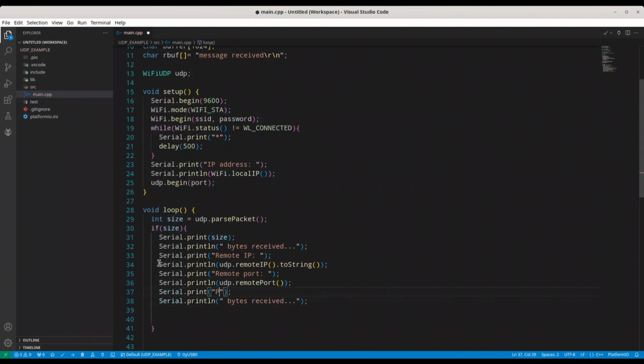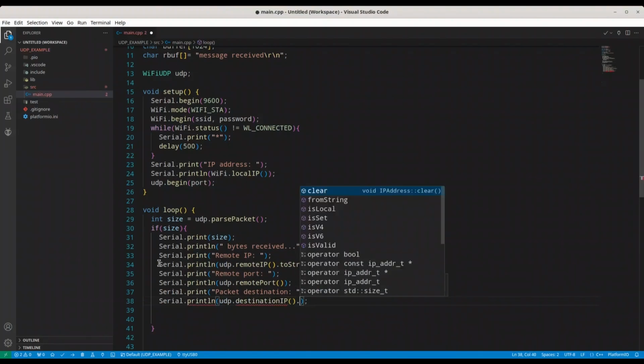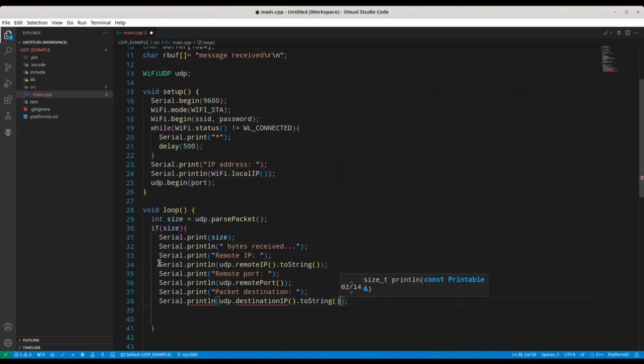Another: UDP destination IP, and we need to use method toString. Then the next one, local port, so UDP local port.